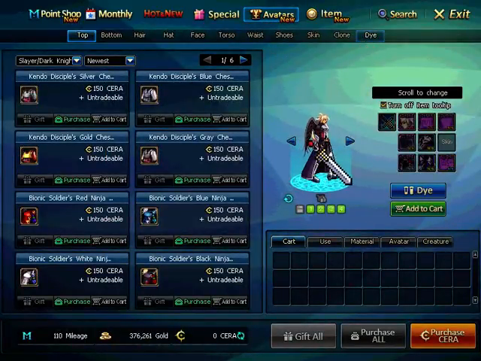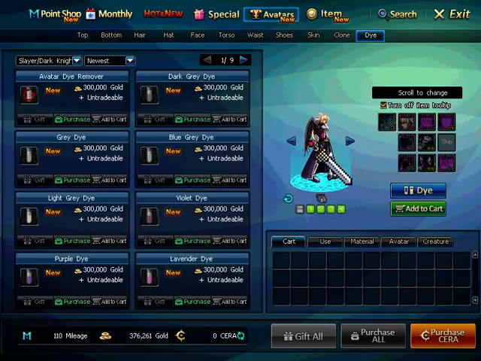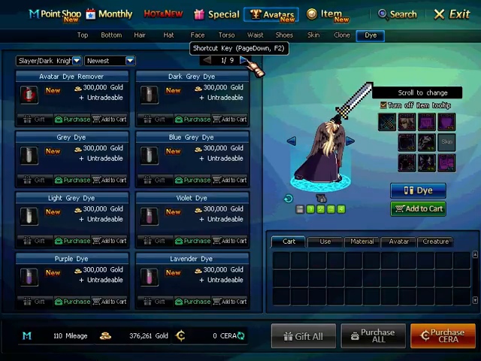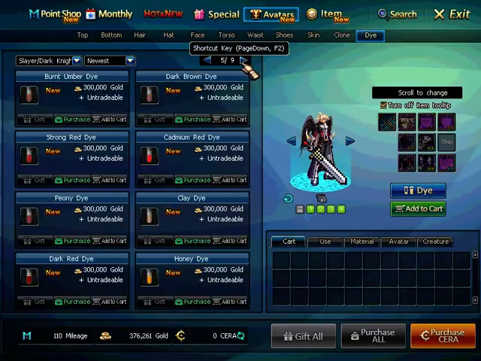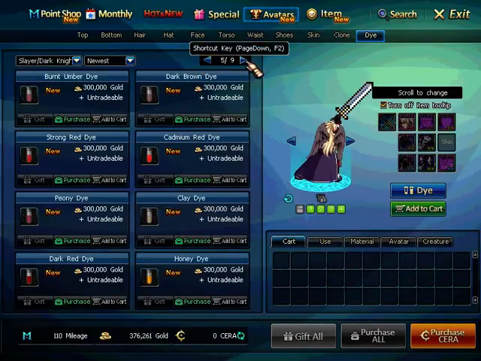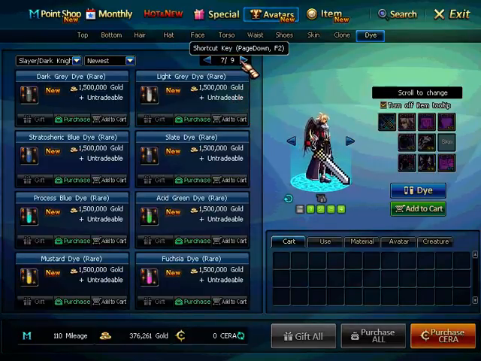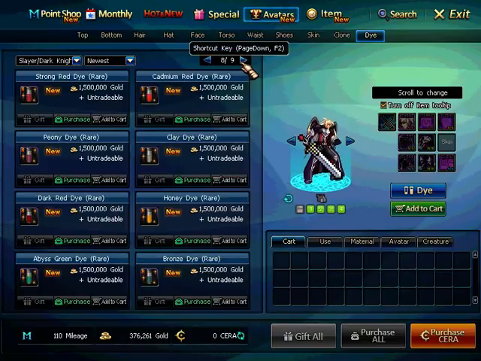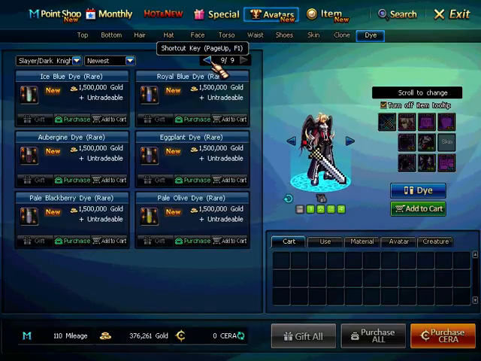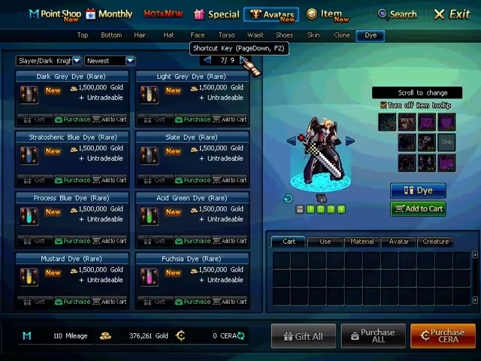My ear's like popping. We also have dyes. Dyes are pretty cool. Basically, now the next evolution of Dress Up Fighter costs 300k. If you have a max level character, it's chump change. You get 48 designer colors for any of the basic avatars. If you have rare avatars, they cost 1.5 mil, and you only get a selection of 22 designer colors. But they're still available for you.